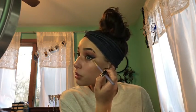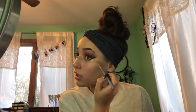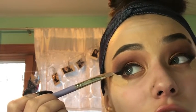You don't want a lot because if it clumps up, then it's just going to blend into the wing. So if there's too much on your brush, just put some on the other side. It can sit there and wait. It's not going to absorb or anything. And just follow your wing. So I just grab the foundation and I just pull it down. And then when it's where I like it, I'm just going to blend it.